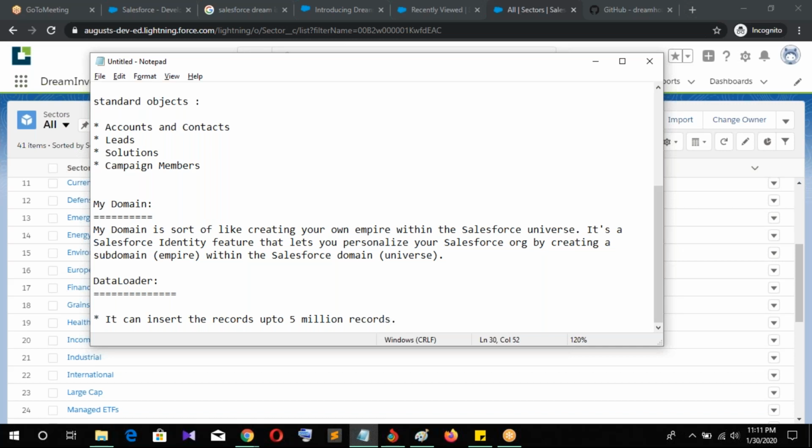Up to 5 million records we can insert with it. How to achieve it?